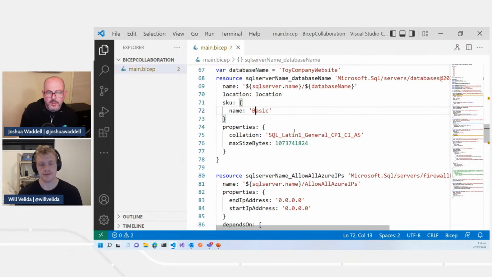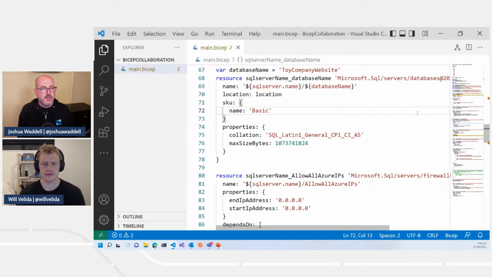Yeah, the other thing I would think about, though, is what if we want to give options for the SKU based on the type of environment being created? Are we doing something for the prod environment? Are we doing something for a dev environment? Maybe we want to use a higher core count on a production environment versus a dev test environment. So maybe some logic to help make that decision based on the type of environment being built. Yeah, definitely. Anything else about this resource you want to comment on?